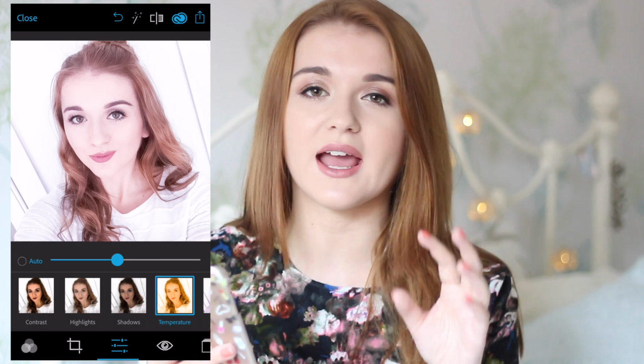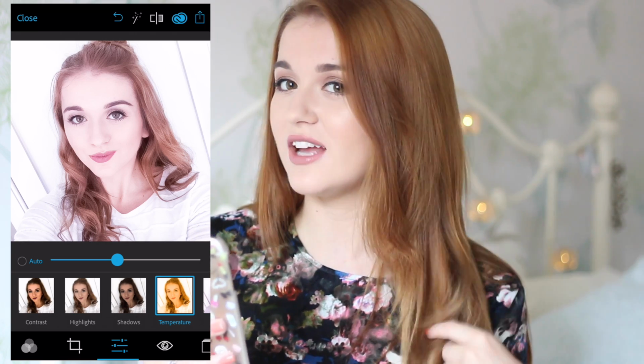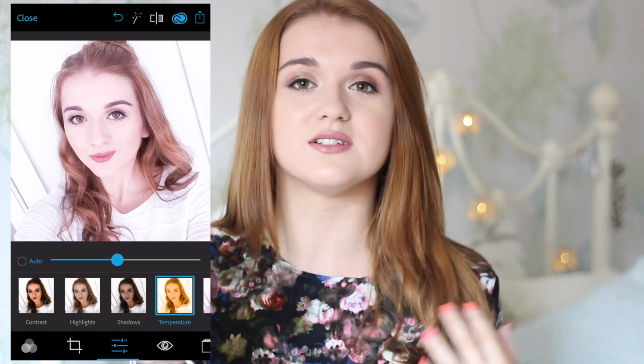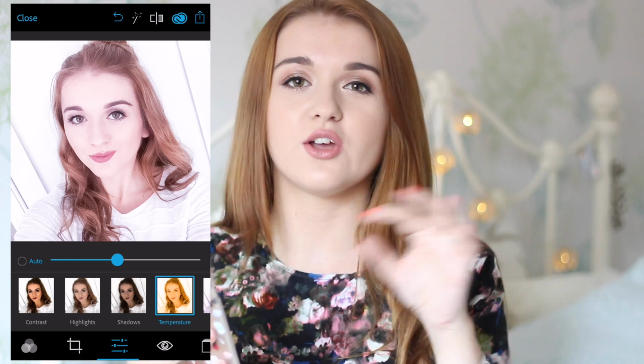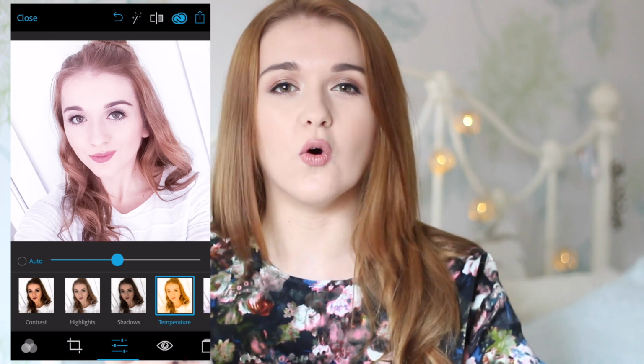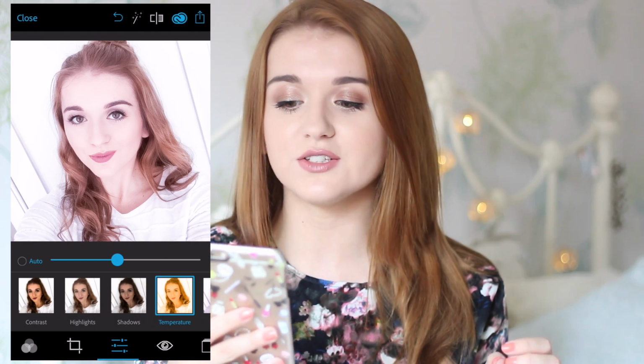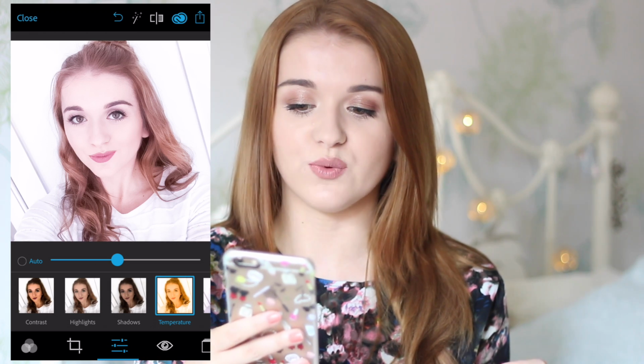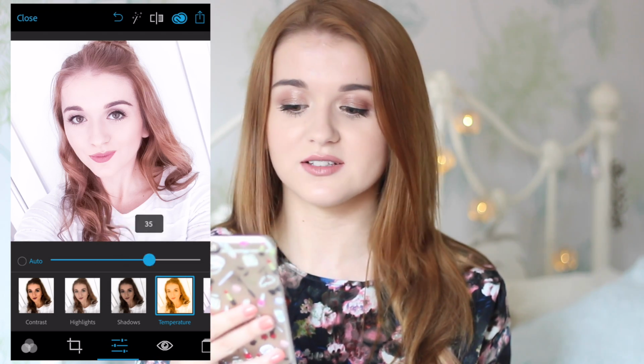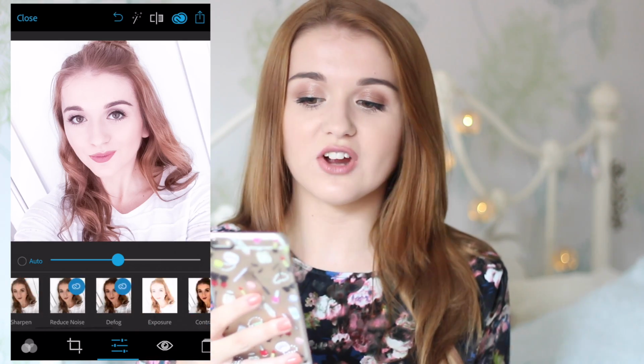Sometimes in some lights my hair can look really ginger, as it does now a little bit. It looks quite ginger now in comparison to the photo that I've got here. And so I will make it less warm, if you get what I mean, and lower the temperature of the photo rather than keeping it really orange, because if we go up here, you can see how orange my hair looks. There are all the functions there, and then my Instagram picture is done.